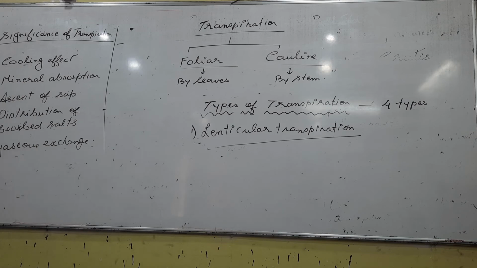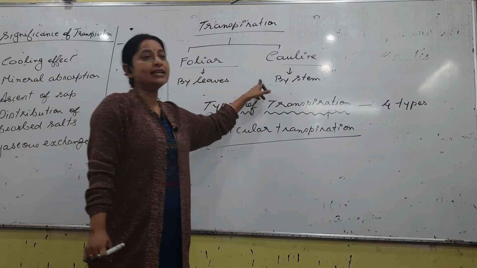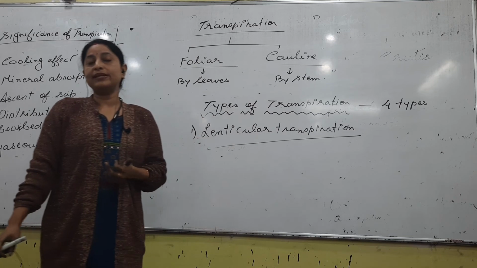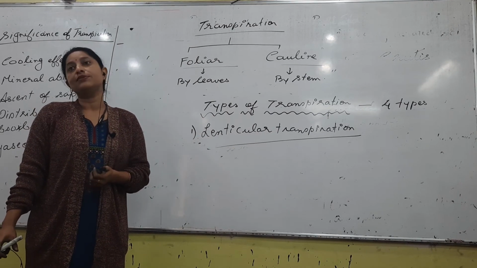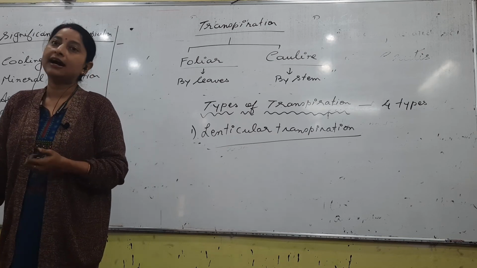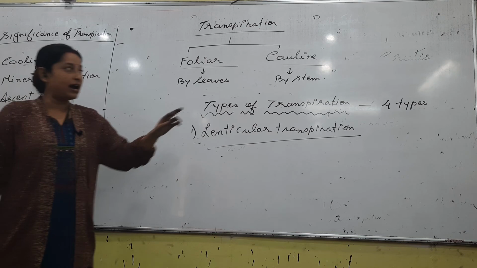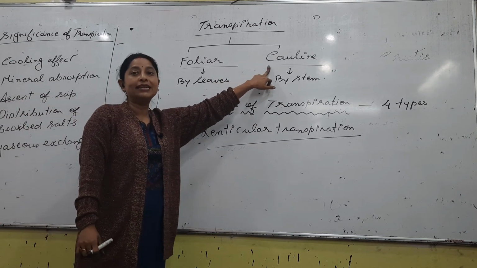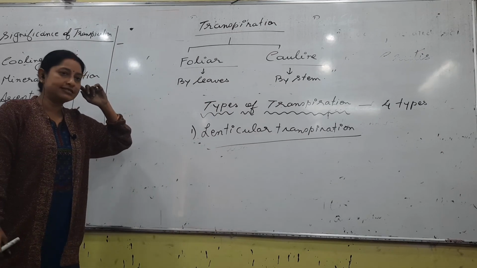Talking about transpiration, as far as types of transpiration in a broader sense are concerned, we are concerned with two words. Either it would be foliar transpiration or cauline transpiration. Foliar transpiration is transpiration through the leaves, and obviously the stomata are related with that. Cauline transpiration is by the stem. You have to remember this word. Cauline is related with the stem, right? Transpiration through the stem is called cauline.